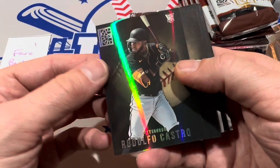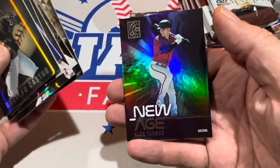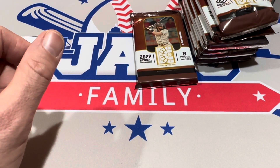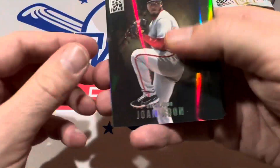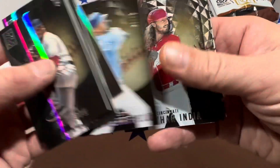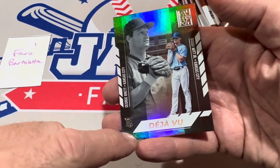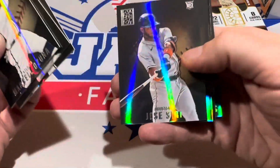Here's maybe the next one — Rodolfo Castro, Kyle Tucker, Trey Mancini, Videl Brujan, Francisco Lindor, Jacob deGrom, Alec Thomas. By the way, we're opening three boxes of this video so you have kind of a good sample size. Here's our first numbered card — Witt Merrifield numbered to 75. Jonathan India as well. And a Deja Vu with George Brett and Bobby Witt Jr. on it — pretty cool, a little rookie card logo there. One of the top rookies in the 2022 class. Torkelson's on the back — it'd be nice to find an autograph of him.